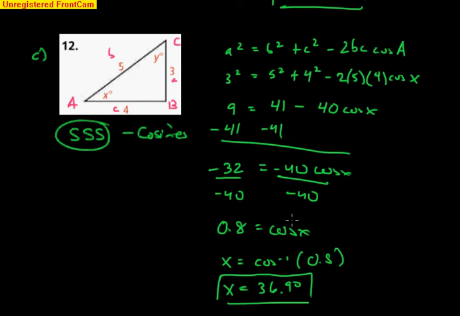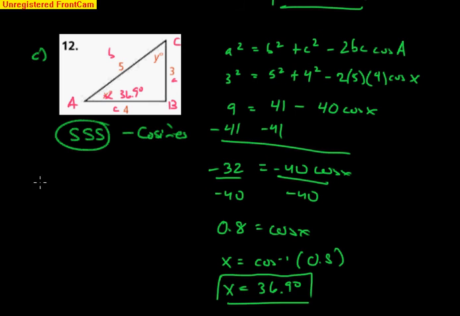And there's angle x. So I'll go ahead and put down my picture. X is 36.9 degrees. And now I need to find angle y. Well, you never do the law of cosines twice. Never, ever. So now we're immediately going to jump to the law of sines. And I'll use orange for this one.